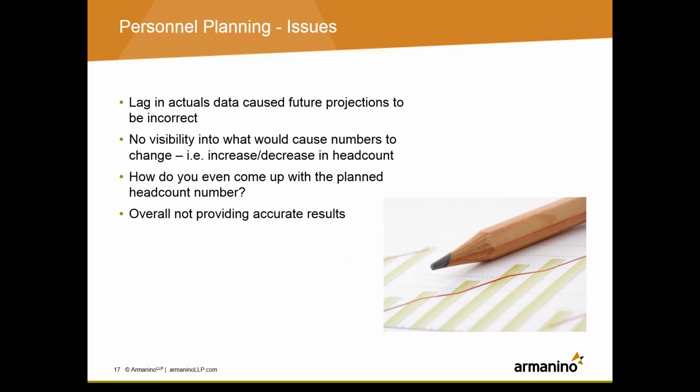The issue with this for this company was that by the time they closed their books and had their actuals data in, their future projections were already off. Also, there was not really any visibility into what would be driving these changes in the salary expense. We don't know of that headcount what is the current and what is the planned hires. So, overall, it just wasn't providing accurate results, and we needed to bring back in more detail.